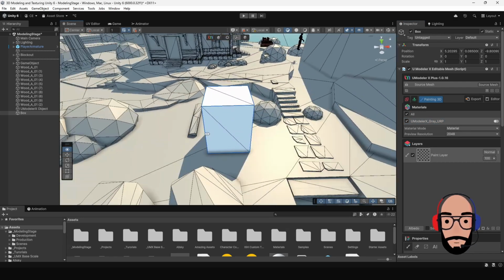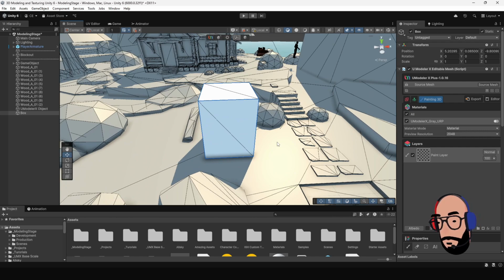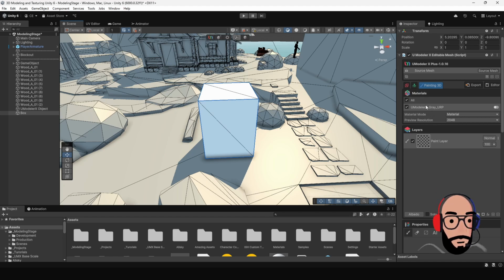All right, great. So now we're in the painting mode, and it's pretty amazing that UModeler X has a painting mode directly in Unity. I thought it was amazing already that we're actually 3D modeling in the package and rigging in the package, but now we're doing painting. And so I wanted to kind of cover just a few of the tools just for people to kind of get started and how to use it. So what we're going to do now is take a look at some of the settings here.